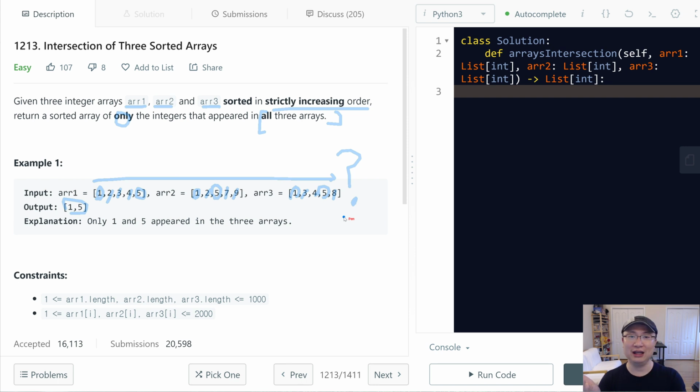So if each array has 1, 1, 1, the total is 3, and we just take the numbers whose frequency is 3.